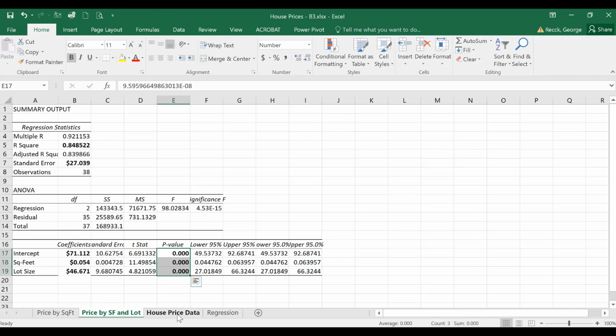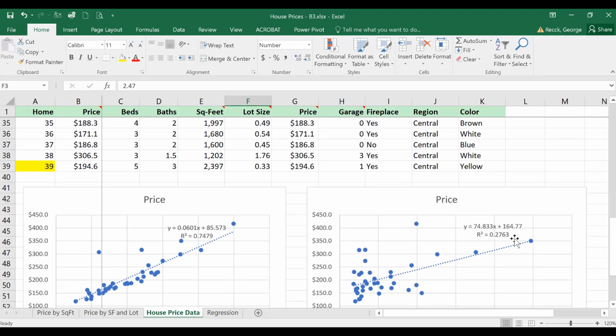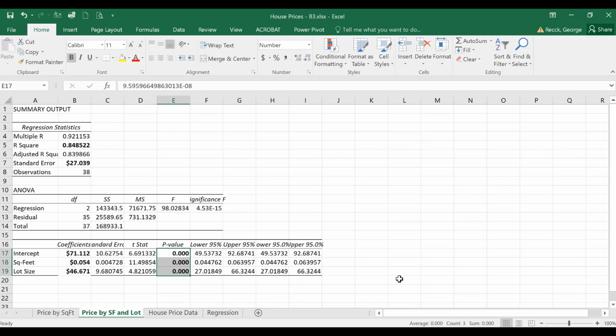If we go back to the original house price data, we see that even though the R-squared value and the correlation between price and lot size wasn't nearly as good as it was for square footage, this analysis here tells me that it's pretty darn good.